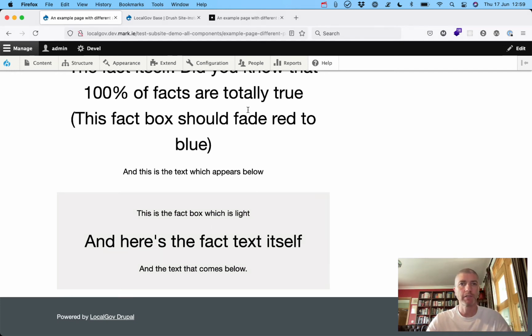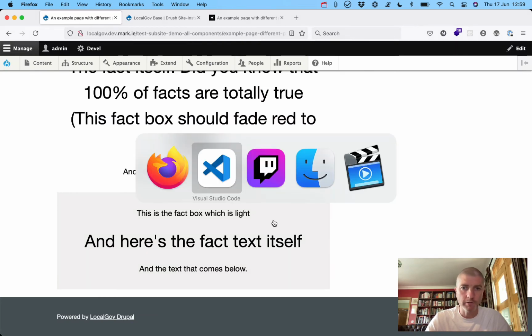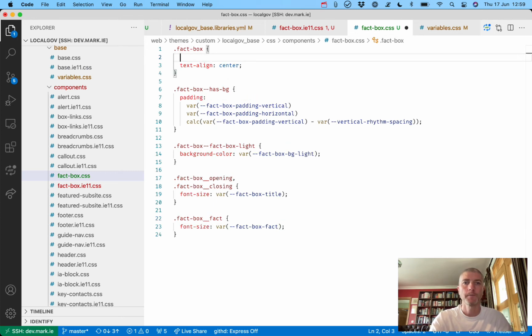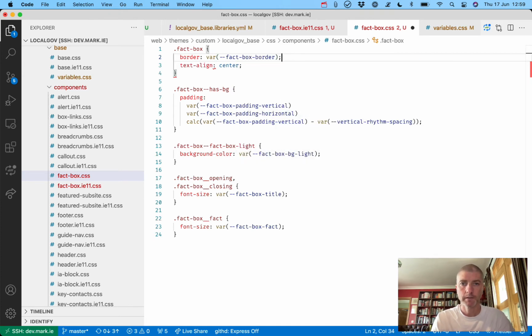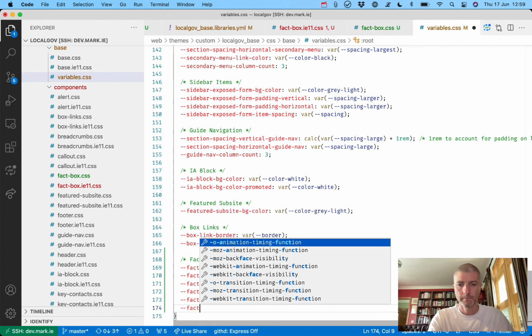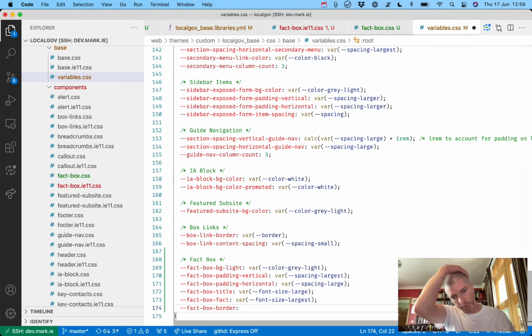How about we put a border around it? I know we're going away from this design a bit, but that might be okay. We'll put a small border around our fact, so we can say that the fact box itself will have a border of var --fact-box-border, and the fact box border can use what?